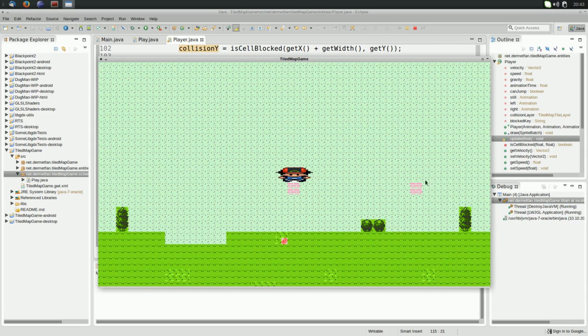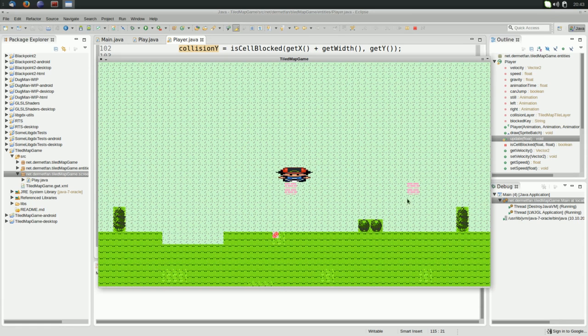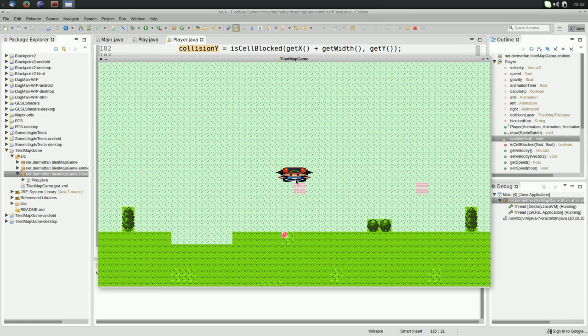So we have to do more or fewer checks depending on how wide the player is and how wide such a tile is, because we want to check for each tile. For example, for that one here, we would like to check 2 points, one in the corner and one in the middle. Where we check them doesn't really matter, because it's relative to the player. But anyway, we want to check 2 points for each tile, so that we can make sure that no tile is going to fit through 2 of those checkpoints.